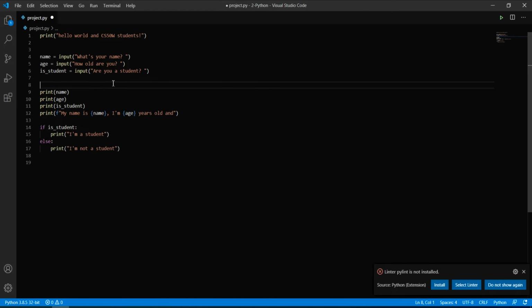Well, you can see that the isStudent variable is being considered a string, just a text, not a true or false statement, not a Boolean type of information. A Boolean is only true or false, 0 or 1. So let's do this.